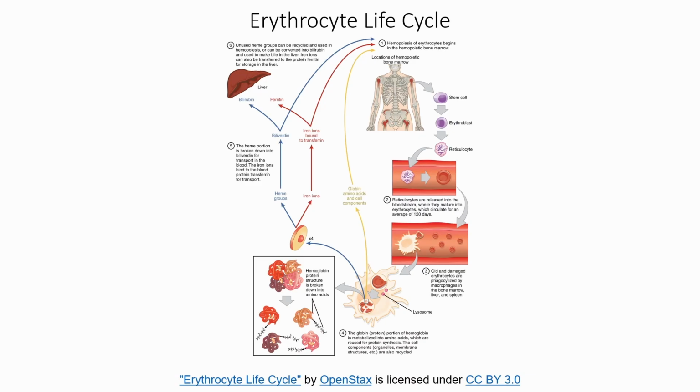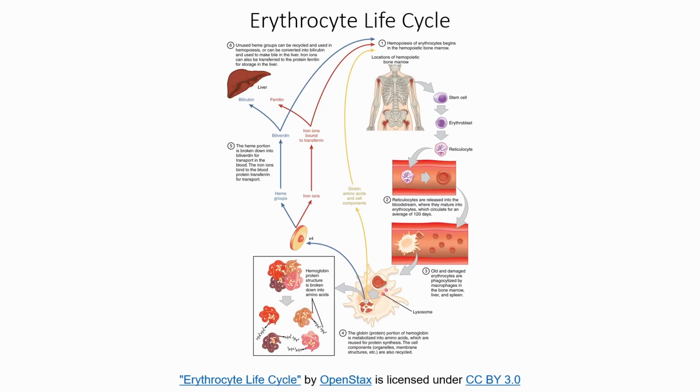So let's go ahead and follow from the bone marrow around to see what happens to a red blood cell during its life. We start with hemopoiesis, which is the process of making erythrocytes in the red bone marrow. We have these stem cells that can lead to erythroblasts. Erythroblasts will be the precursor cells to the red blood cells, but we have an in-between stage of the reticulocytes. These reticulocytes then mature into erythrocytes, and they only live for about 120 days when they cycle through the bloodstream.